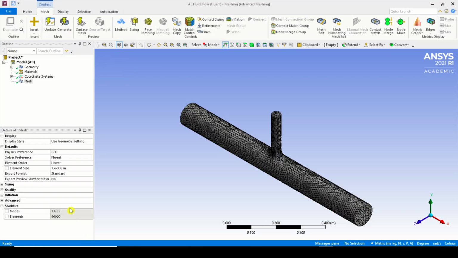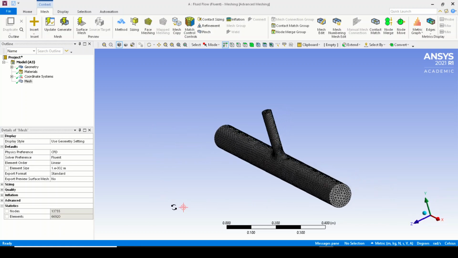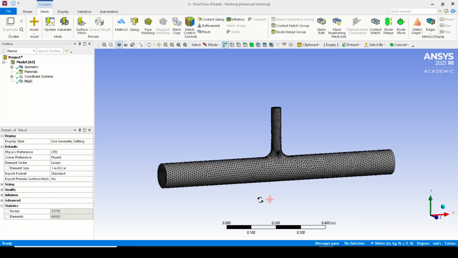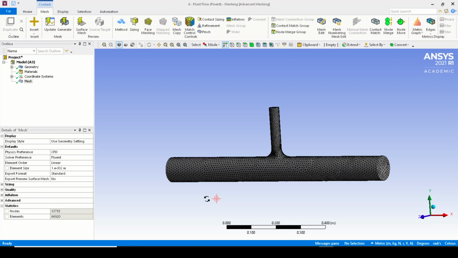Now wait for the meshing module to be completed. Now we have a little bit denser mesh, but again it is coarse. Generally I recommend, it's not my recommendation, it is always recommended for any CFD simulation, you have to perform your simulation for 3 or 4 different mesh sizes, right? You have to refine the mesh for each simulation, and you have to analyze a flow variable, and you need to see what are the differences between each result with respect to the mesh size, and you have to prove that your grid, or the grid of the domain, is independent with respect to the grid refinement.